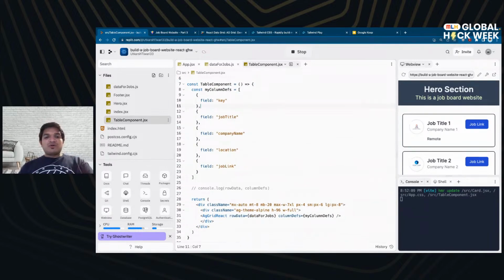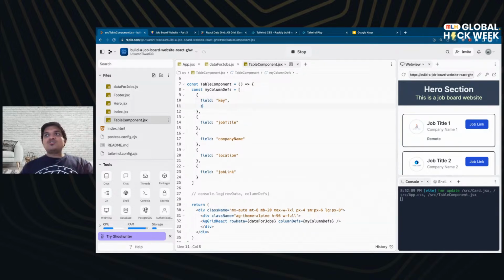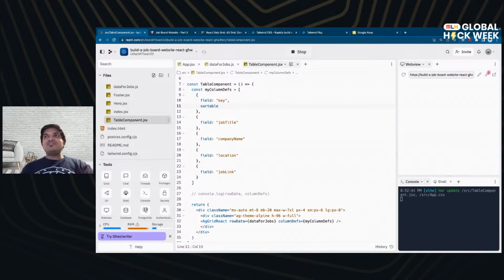But yeah, as I was talking about, the best part of AG Grid is the functionalities that it gives. It gives you the option to sort things, it gives you the option to add a filter to it, it gives you the option to edit each and every cell. Okay. And if you think deeply about it, adding sorting, the sorting of columns again should happen in columns. So there are so many attributes, and I'm going to add to it. So let's add the first one, sortable to true.